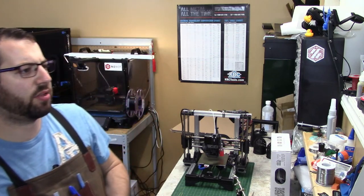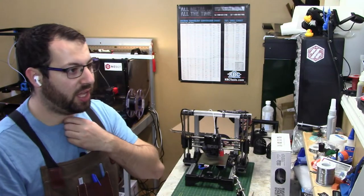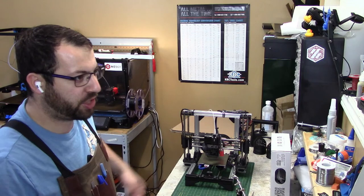Have I tried the resonance test with the accelerometer? No. I'm a big fan of the input shaper, but I've actually yet to put in input shaper.